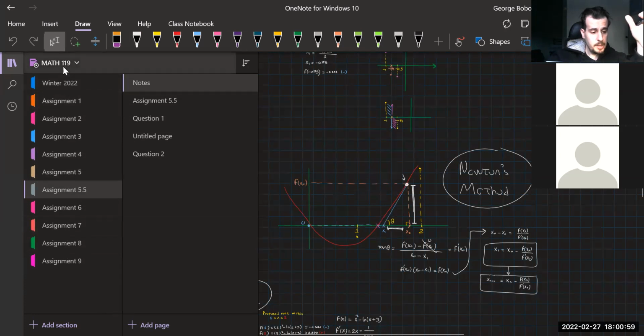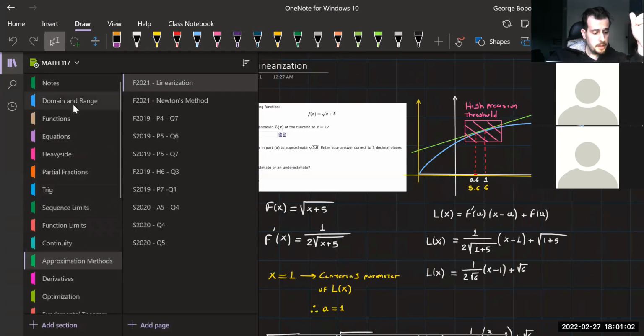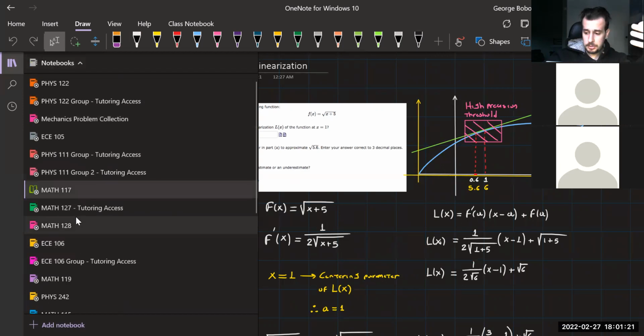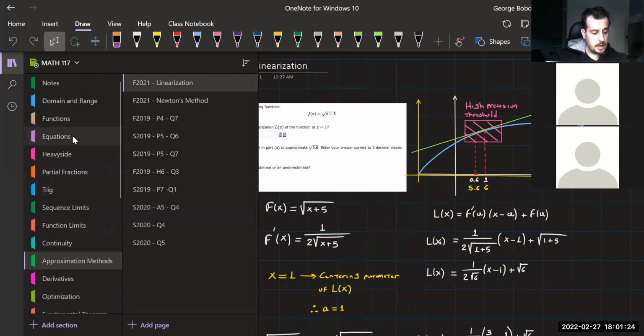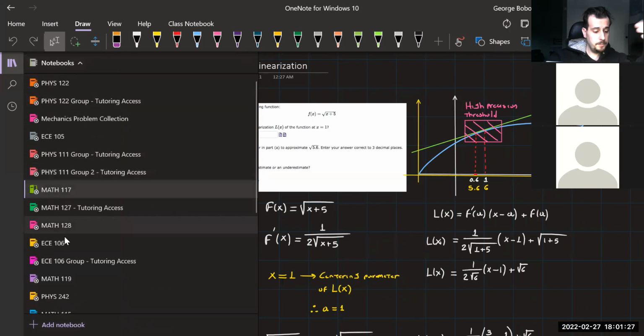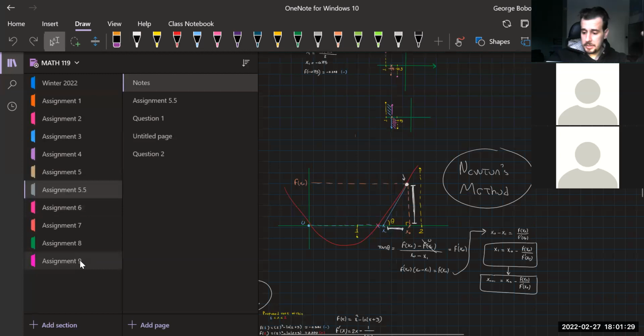Eventually, I want to make this into how Math 117 looks. You see, I have all the topics arranged and questions on each topic. That's how I want to make Math 119 too. I'd love that, but that's after I gain a little more insight into what the course actually covers, because I'm not 100% sure. They're all over the place sometimes. So once you girls feed me more assignment sets, that's how the Math 119 folder will look. For now, I just have one set of assignments from spring 2020 to guide me. I only ran this course once.